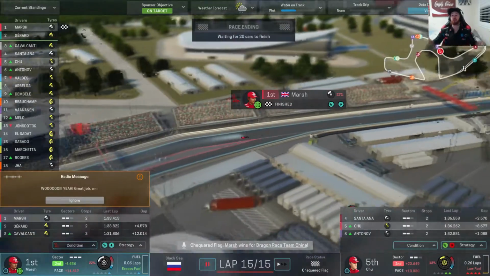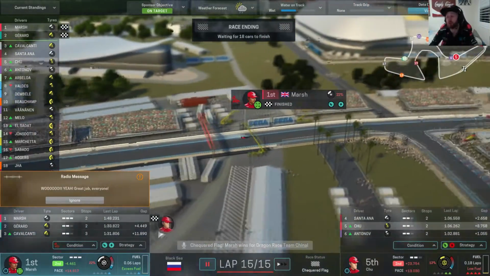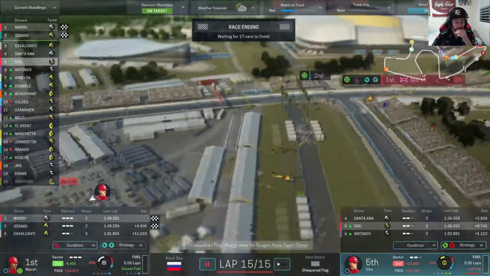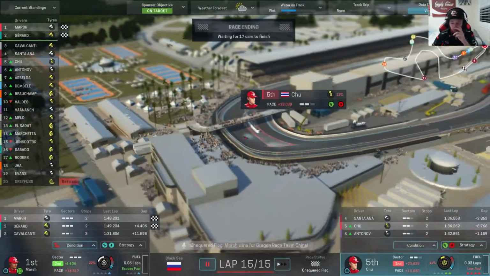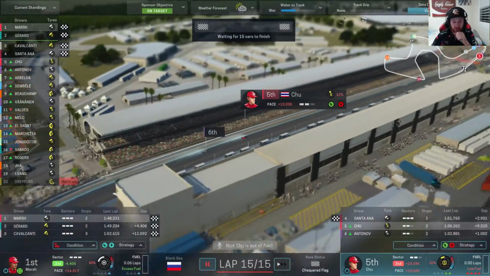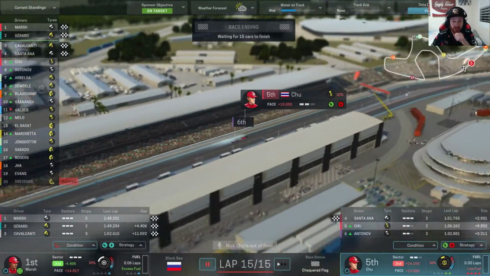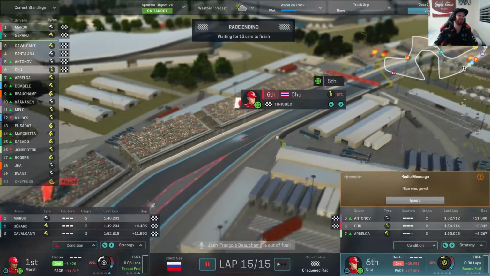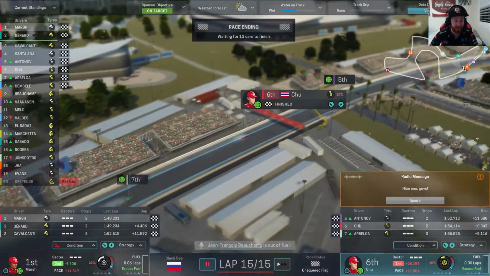And Marsh comes in 1st position. That is a $2.2 million payout for our team. Couldn't be happier. As for Chu, we want to make sure he finishes really highly here. He's going to finish on like 0 laps of fuel and just make it around unless he gets caught up. He's going to block Antonov all the way. Chu finishes 6th, unfortunately gets passed at the end of the race.